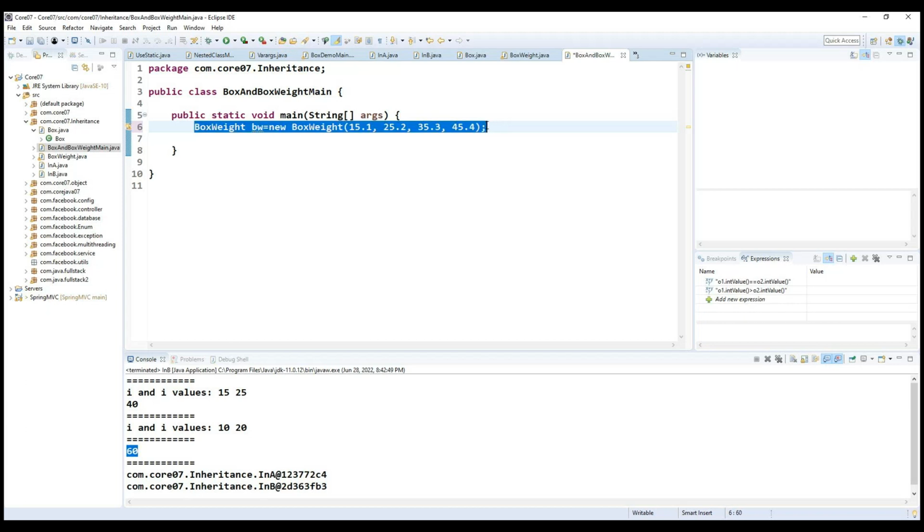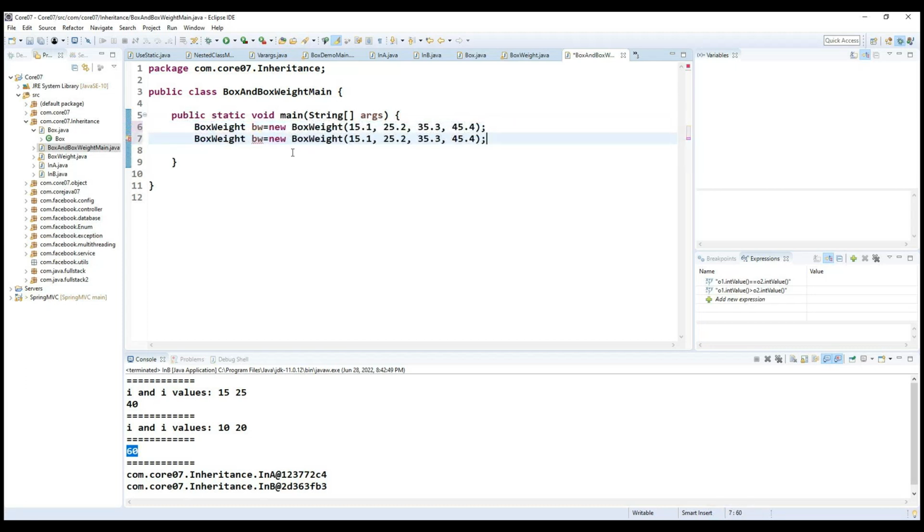So one object I'm creating, and another object I'm going to create here, something like BW1 and BW2. BW is nothing but BoxWeight, and here I'm going to set 17, 27, 37, and 47. This is another example.